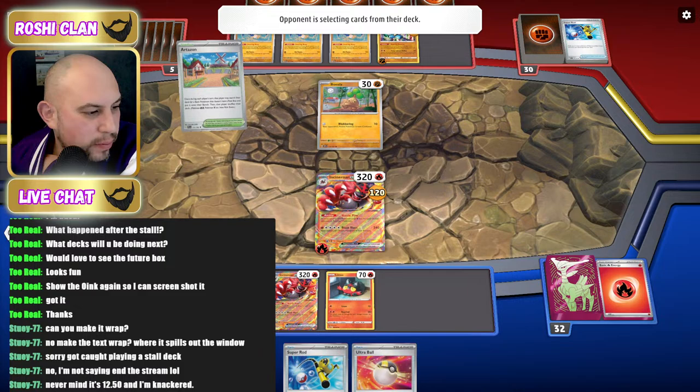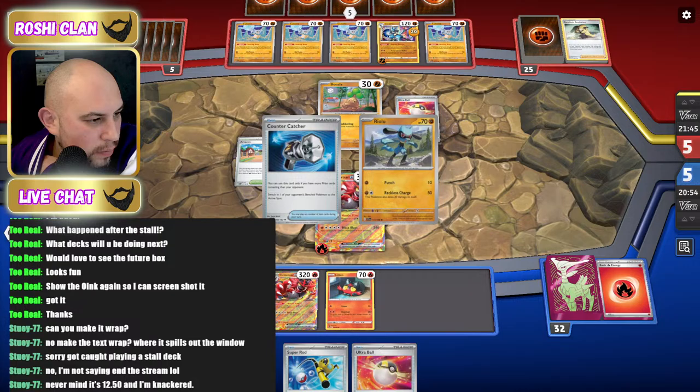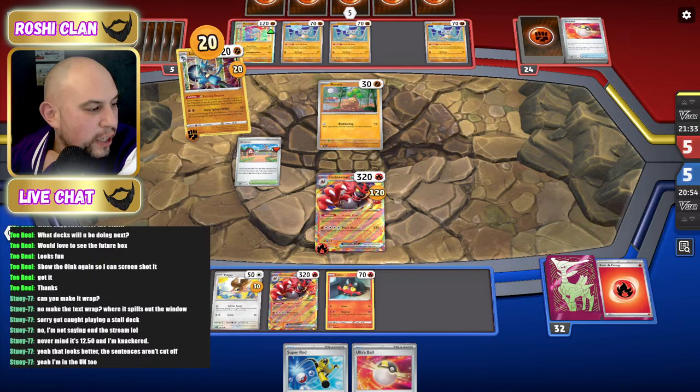So if I do this, it doesn't do anything. Oh, it's a text border. Is that not bigger? There we go. It's not taking up too much of the stream. Oh, yes, you are, Stewie. Yeah, I forgot about that.